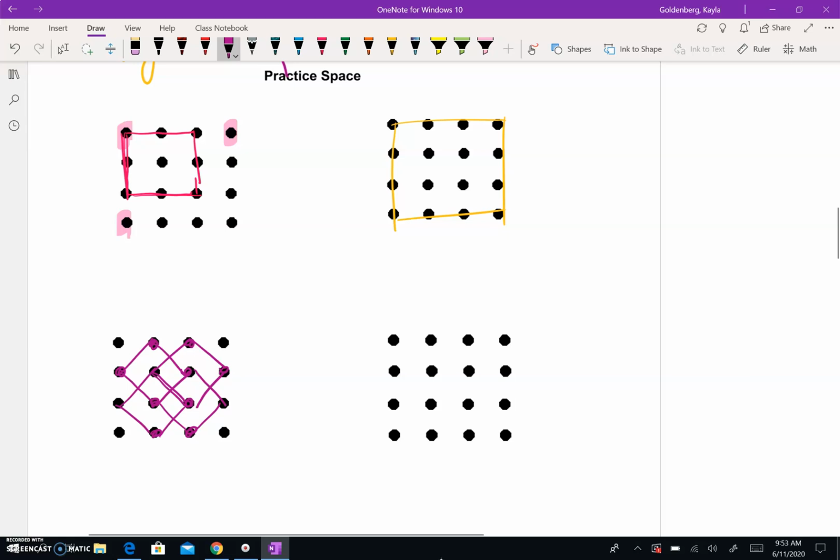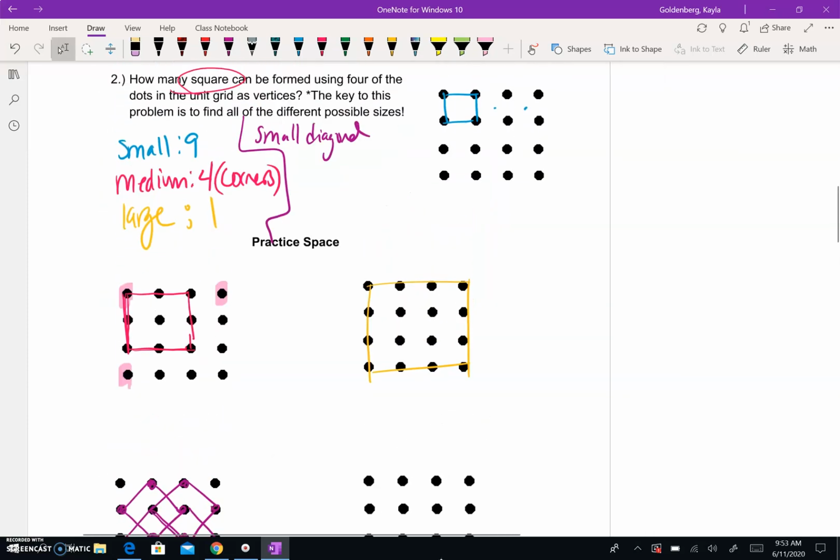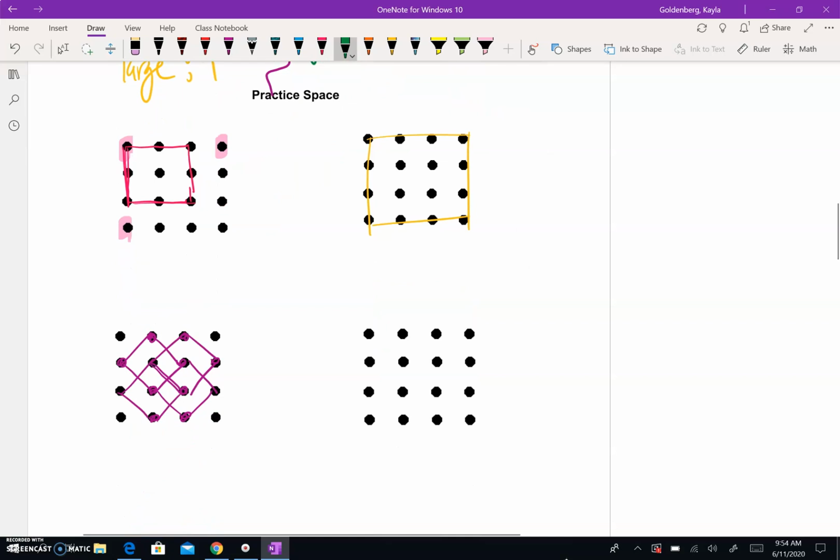Now looking around, if I was to try and use the corners, that wouldn't be possible. So I would say that small diagonals have 4 possibilities. And you'll get faster with counting these as you get extra practice as well. So keep that in mind. Okay. From here, there's the possibility of, can we draw diagonals that are even bigger? So I'll call that maybe a large diagonal. Right? You just want to make sure you've tested all the possibilities.